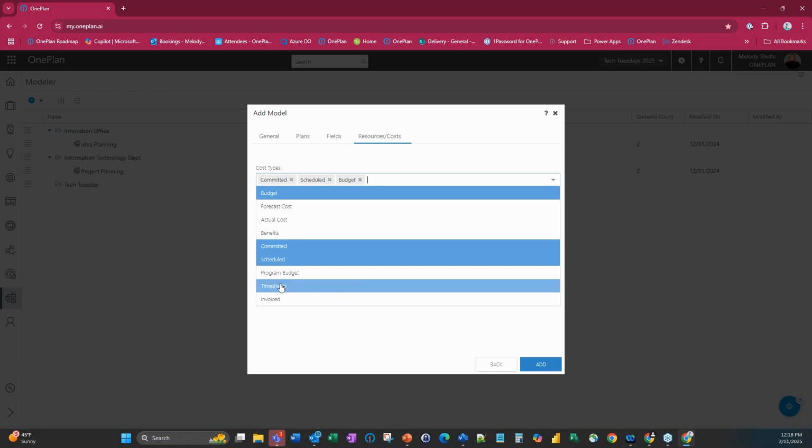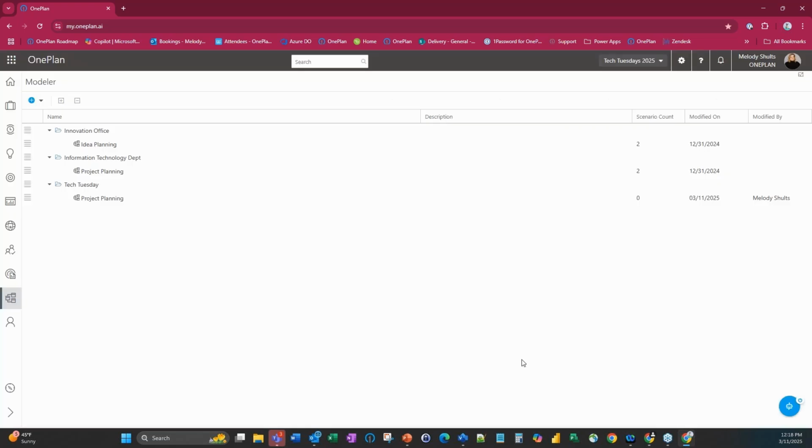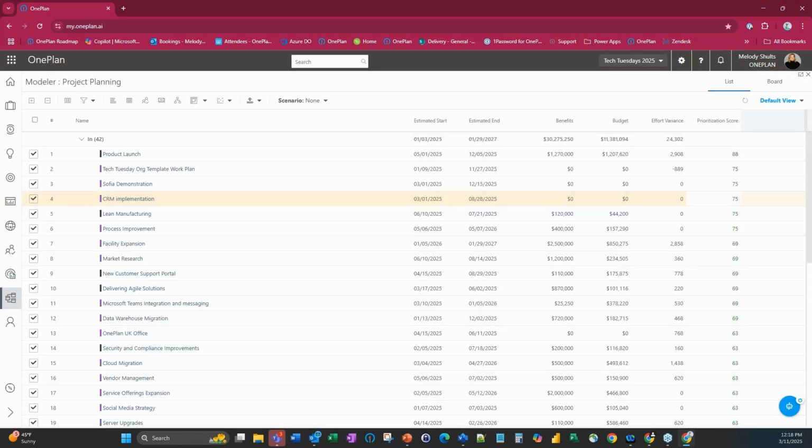And while we're at it, why don't we just go ahead and add timesheets? And that is going to be our actuals that we're going to see on our resource plan for all of the work that our individuals have put into the system, had put time in, and time has been approved. So now I'm going to click Add. And as you can see, the system automatically created my model here. If I go ahead and click on my model and open it up, you will see all of the different projects that I have in here.